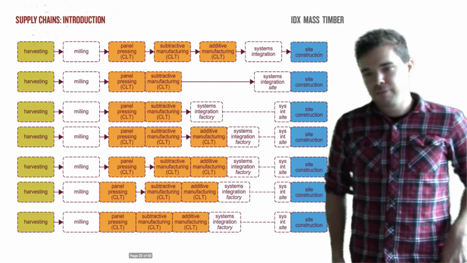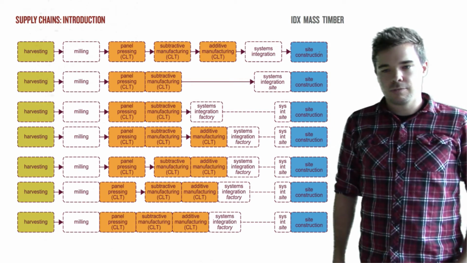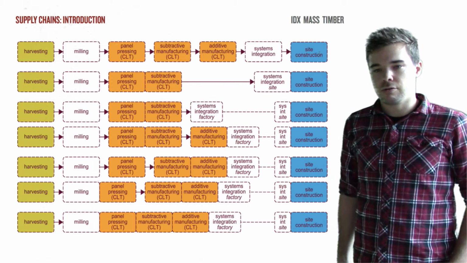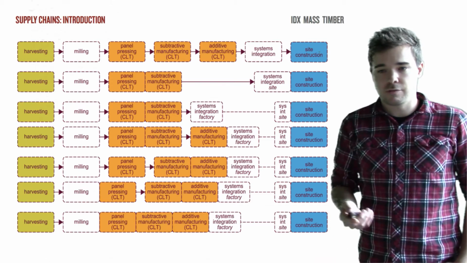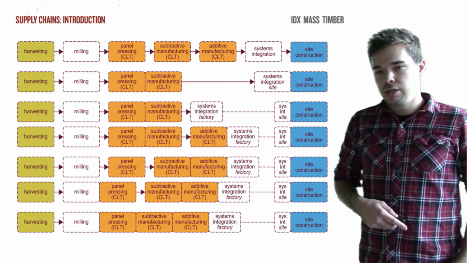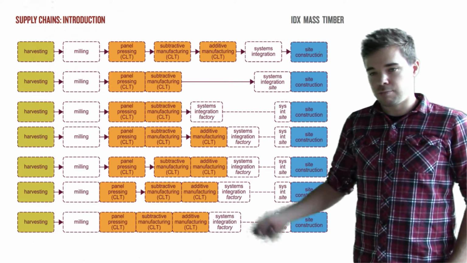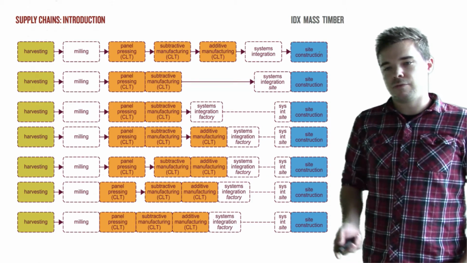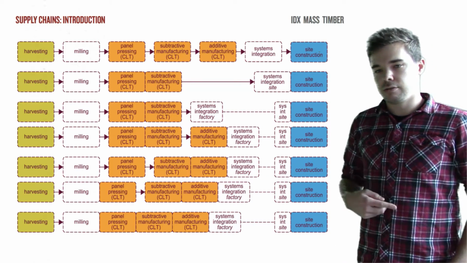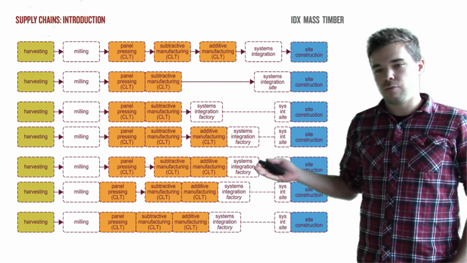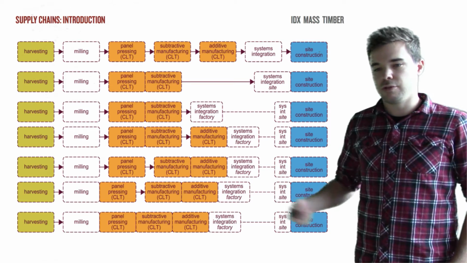How's it going, everybody? So I'm going to explain to you some of our supply chain options that we are currently looking at. If you've followed us from the beginning, you've seen in our first 2 presentations some of these models, and basically what these supply chain models are saying is that we have all these different steps in order to convert our raw material, our trees, into CLT, and then this analysis will help us decide where we want to have these conversions take place.